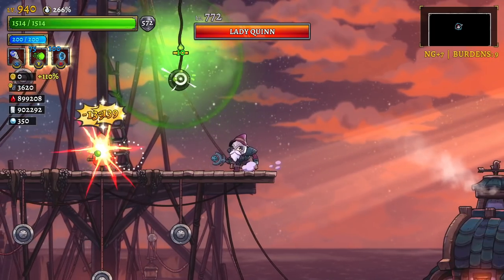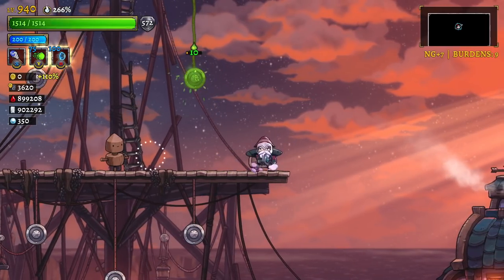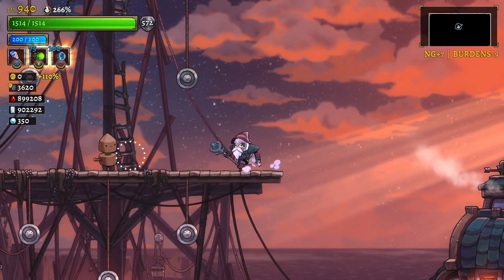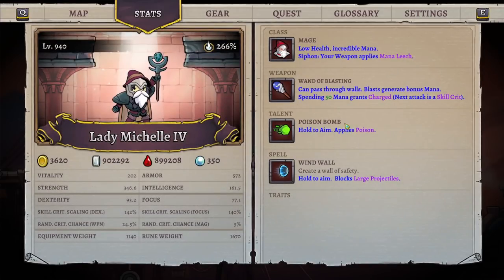It's just a poison bomb that does a bunch of damage through the act of poison, which is, in my opinion, pretty decent. It's pretty slow, but once again, it's pretty decent against bosses, as you will have consistent damage going. Here, hold to aim, applies poison in the end. Poison has its own mechanics, which are not shown here, which is, as I said, after a duration, it starts critting. And then the other one is Windwall, the most defensive spell in the game, in my opinion, one of the better ones.